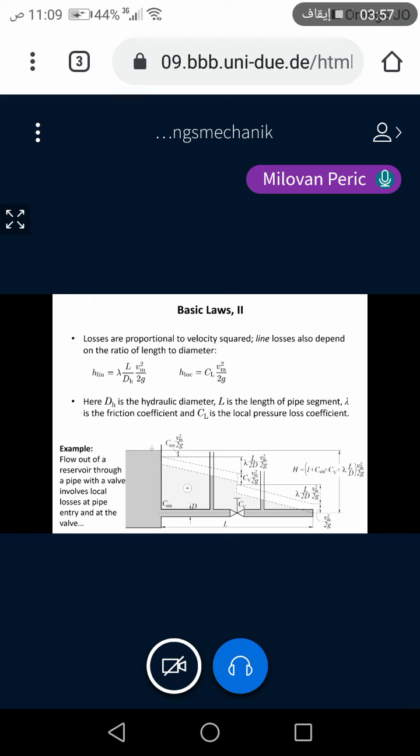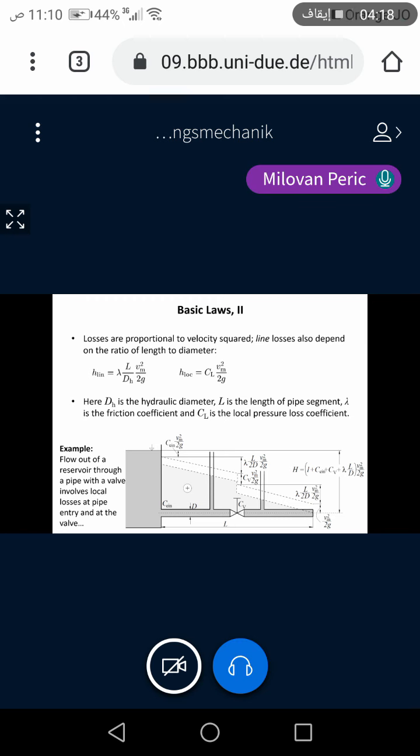there is a drop at the beginning, which is proportional to C-E now, which means entrance loss. Then we have a straight pipe, so it's a line with a constant slope. Then we have the valve, where there is again a sudden drop proportional to the coefficient CV, and then there is the rest again as a straight line.